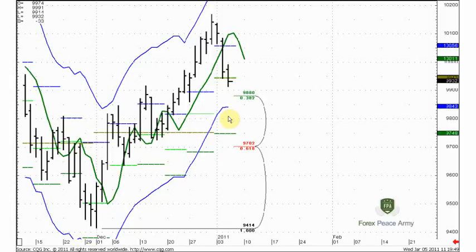Okay, but I also have to warn you that this should be only a scalp trade, because on the weekly time frame, the base of our today's analysis, Aussie has the development of the MACD predictor failure pattern to the downside. So I expect in the long term that Aussie can reach as far as the 94 area. But let's return to our trade. So what should we do next? We should find some buy signals on the lower time frame that can confirm our expectation about the possible short-term move to the upside.